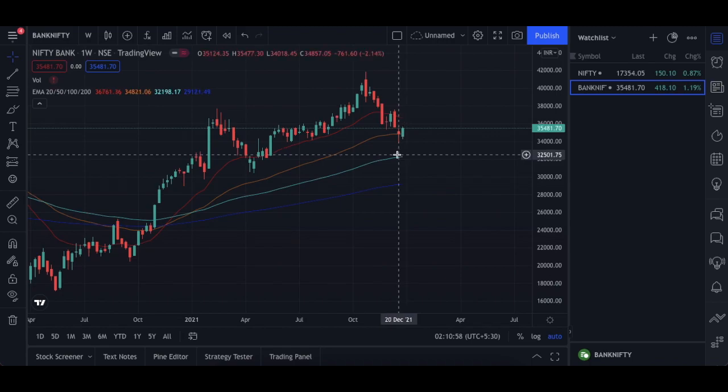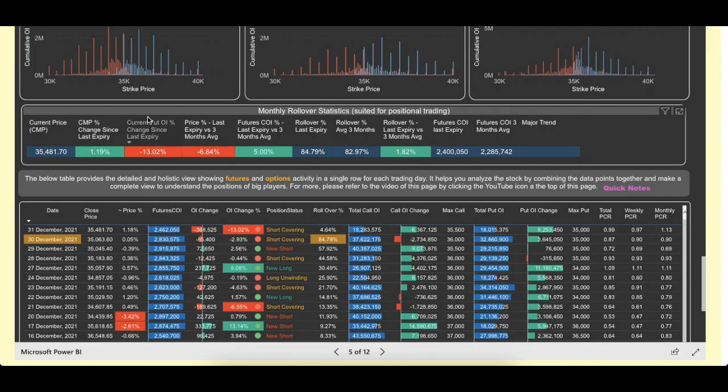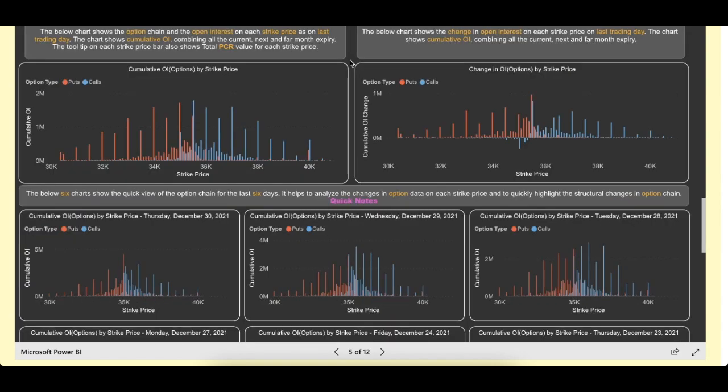This is also very important to understand that from the positional point of view, we have to also see the weekly graph, and if we relate the price action with the derivatives data, it becomes a very good combination and it gives you more confidence. Whatever trend you see in the chart, it is backed by the data, right? So this is very important. When you see such a scenario, this gives you more confidence to take high probability trades. So in a nutshell, if we talk about the view for the indexes for the next week, we have a cautiously bullish view in both the indexes.